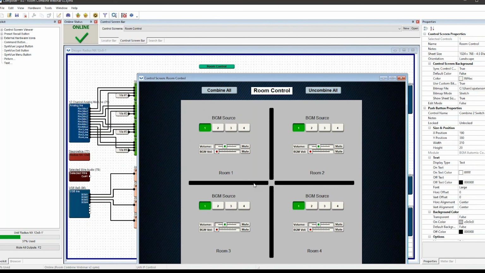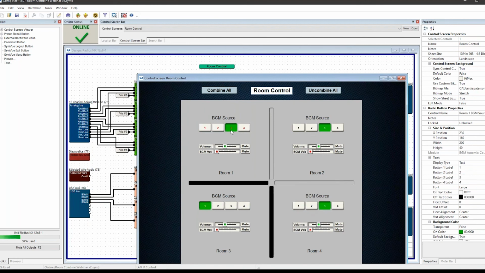You don't necessarily have to do this. It's just a good idea for visual representation for some customers, because if we can make the interface as simplistic as possible, we don't get callbacks as integrators, as designers. 3 out of 4 rooms? Okay, no problem, I can do that. So here's 3 out of 4 rooms.